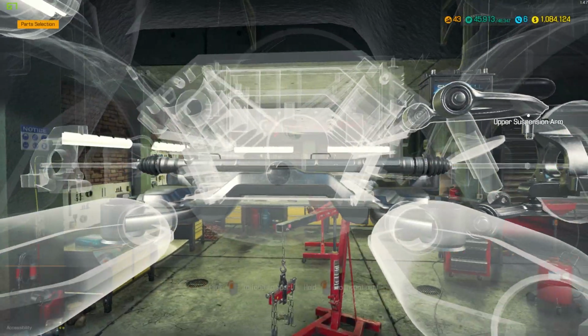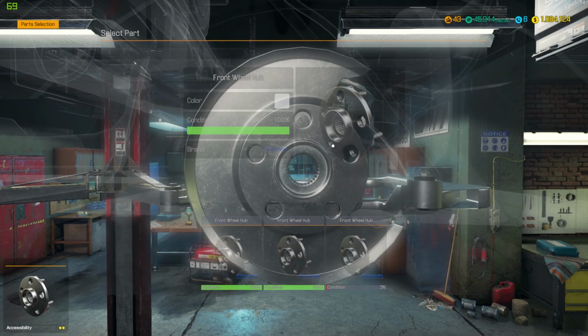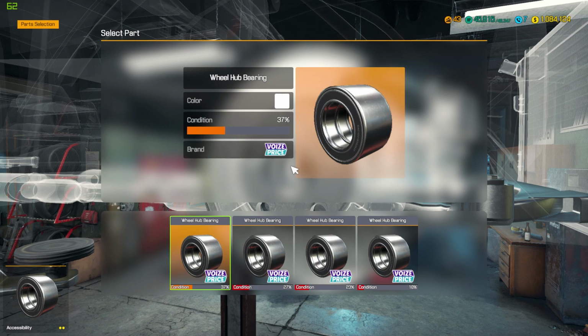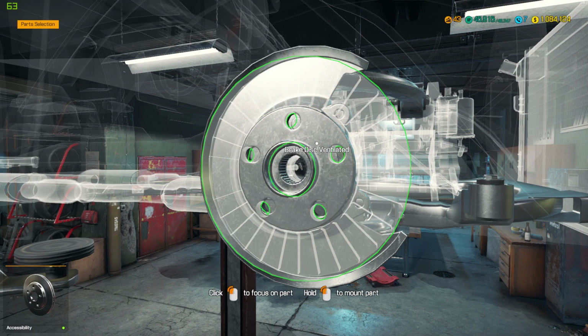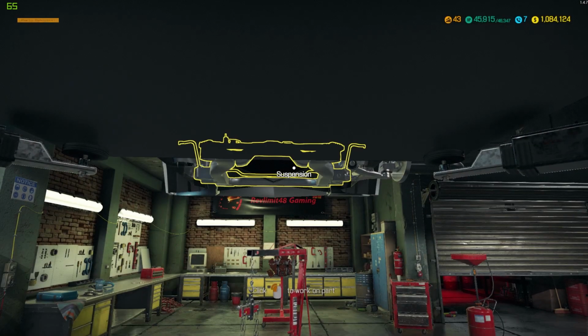What else we need over here? Oh, it's all out here. Got both the steering knuckles. That's good. Both hubs. I should have some extra wheel bearings, and of course I do not. Oops. Add to the parts list. I don't even have brake discs. Okay, looks like we're going to be going here really soon. So might as well just go ahead and do it. Let's go.